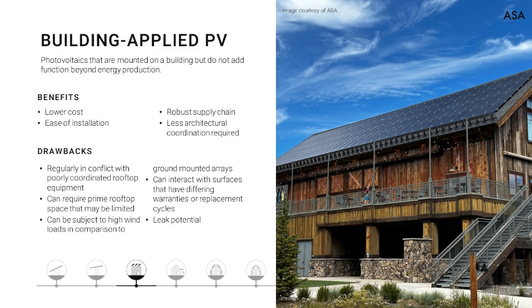The drawbacks are mainly due to the fact that it's less integrated in nature. Compared to a rooftop canopy with continuous coverage, constraints associated with the building applied rooftop system can reduce the energy generating potential and add warranty risk. Still, they are typically outpaced by the efficacy of the installation process and low-cost installation materials. Lastly, the interaction of the building applied system with adjacent wall or roof systems can prove to be challenging from a leak or warranty perspective.